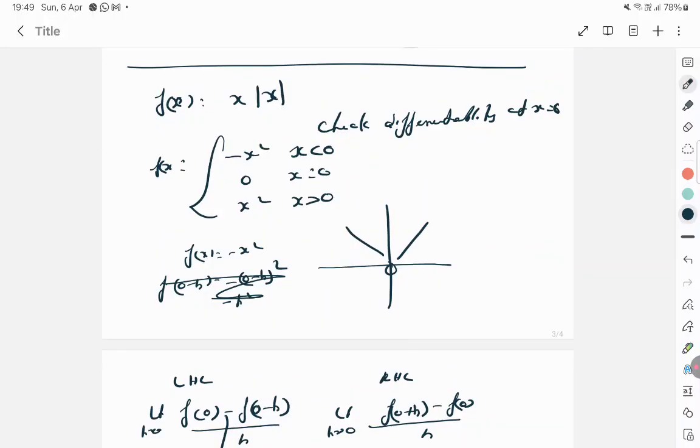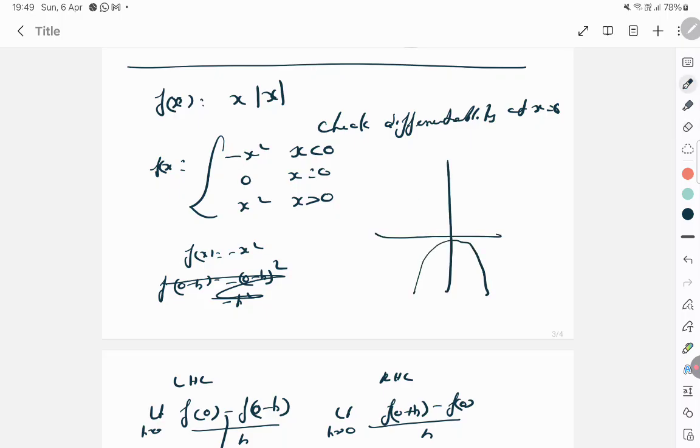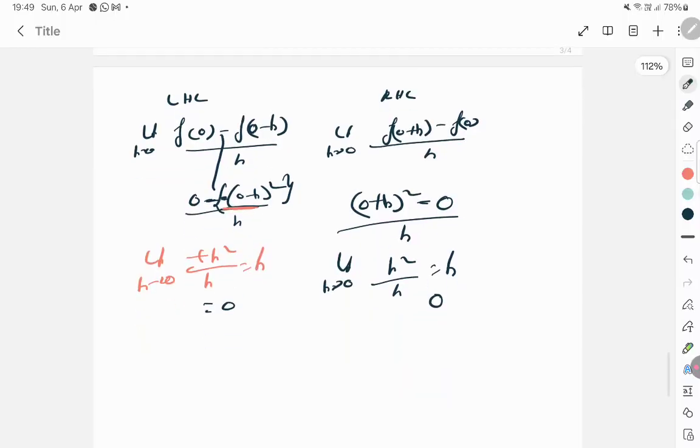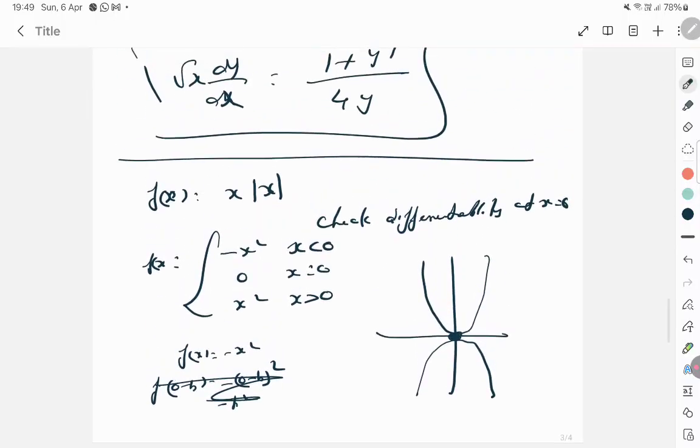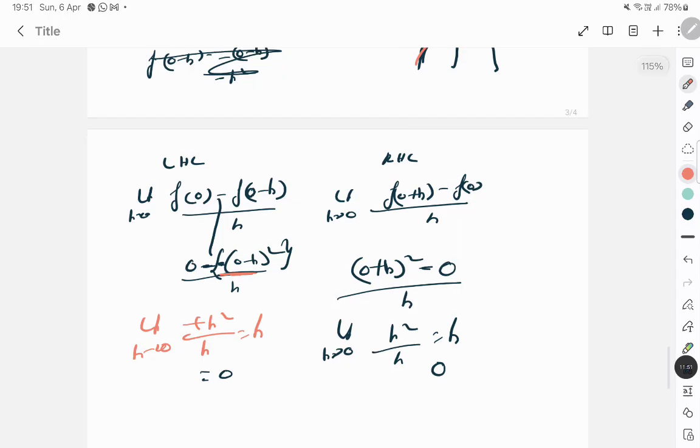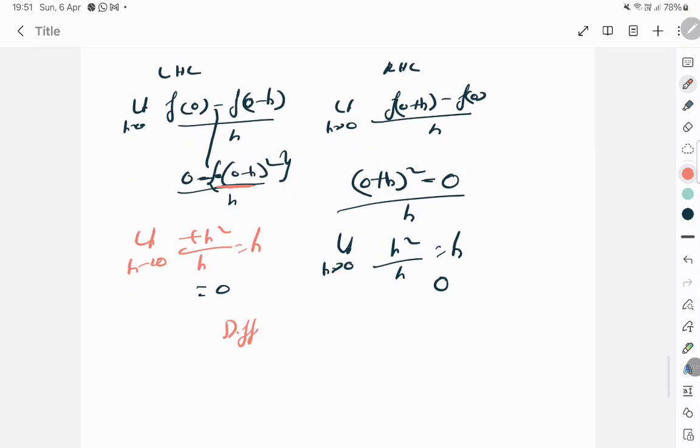Let's practically think about this sum. Look at this: minus x square is an inverted parabola, and plus x square is an upward parabola. Both of them together, at this point, which is 0, it's definitely a continuous function. I can draw this. So 0 is equal to 0, which shows that it's differentiable at x equal to 0.